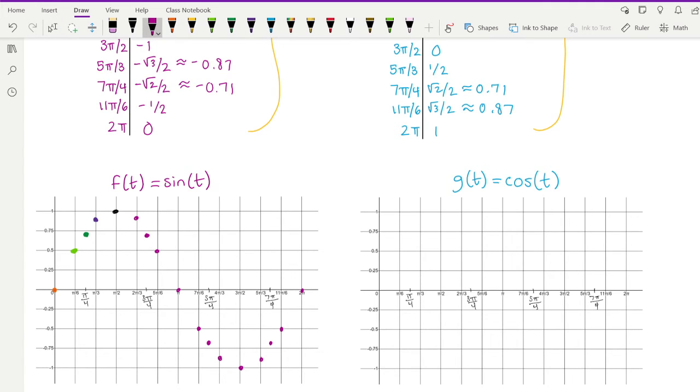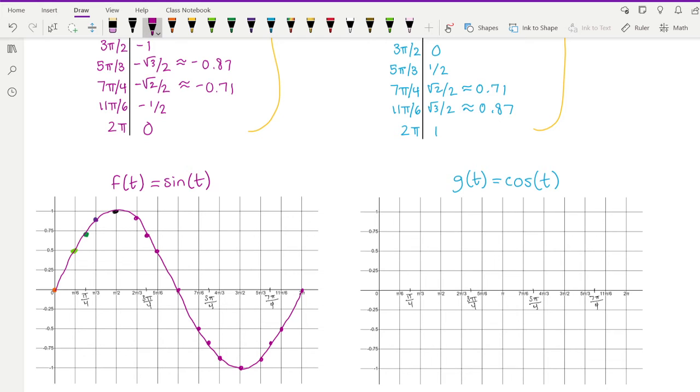Okay, so it would look something like this if you went and plotted all the rest of the points on the table. And so now I'm going to fill in between those points because we know that these are not the only values that you can take sine of, right? You can take sine of any angle. For example, you could do an angle that's between 0 and pi over 6. And so it's going to fill in basically smoothly between all of those points. So this is what the graph looks like. It's this kind of curved shape.